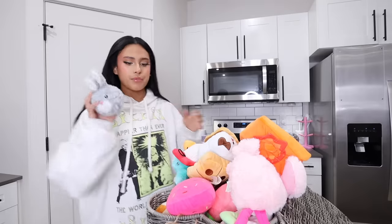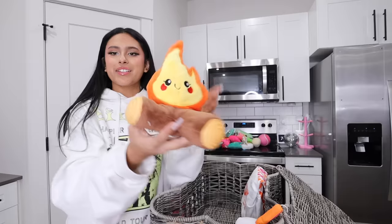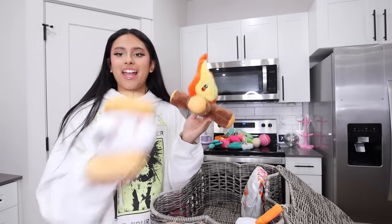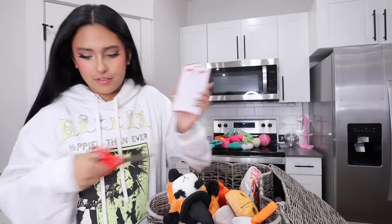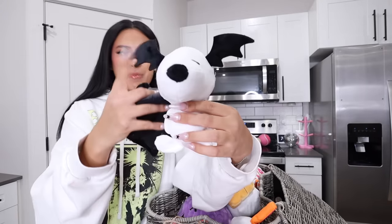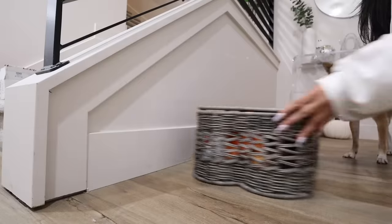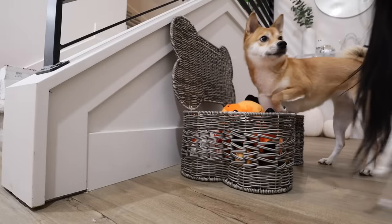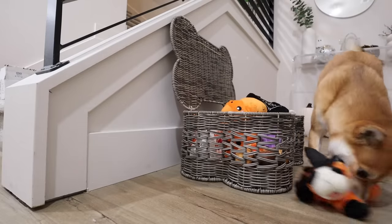This very quickly turned into a 3 a.m. video. I still have the entire upstairs to clean and redecorate. I'm going through Hazel's toys really quick and I'm going to restock this with cute Halloween toys. Look how cute — it's a little campfire and a s'more. A dinosaur with a skeleton costume, she loves this llama, and this one is Halloween themed with a little witch hat. A purple pumpkin, Snoopy with bat ears — love it.